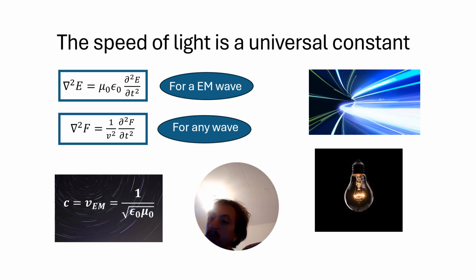And because these mu naught and epsilon naught are just universal constants, we can get them from experiments fairly easily. When you do that, you can calculate a theoretical prediction for the speed of light, and then you can look at visible light, and by looking at how long it takes to do a round trip and the distance of the round trip, you can get a value for the speed of that light beam.